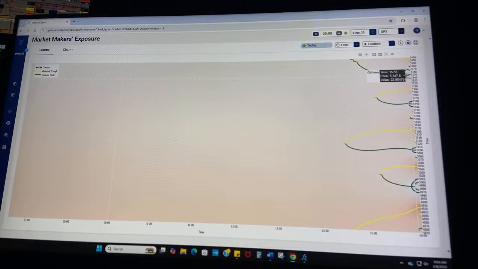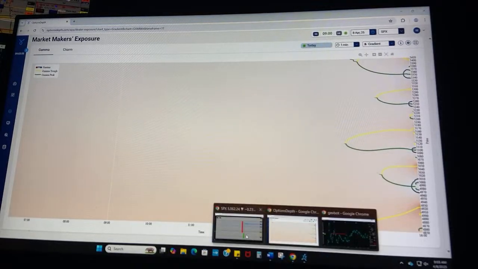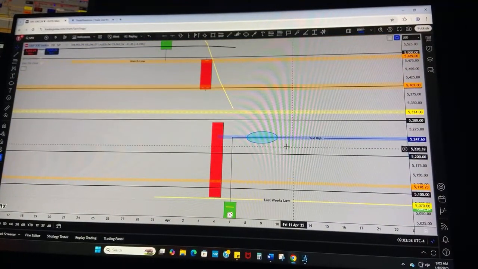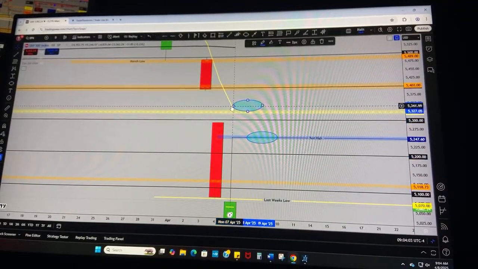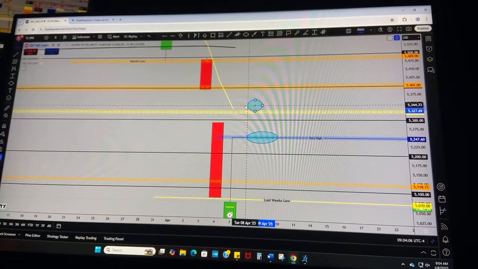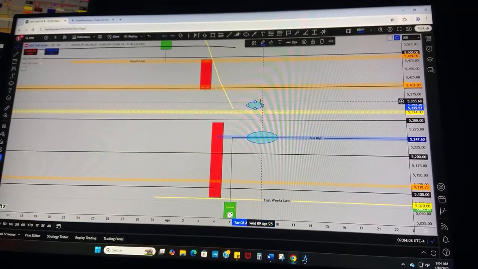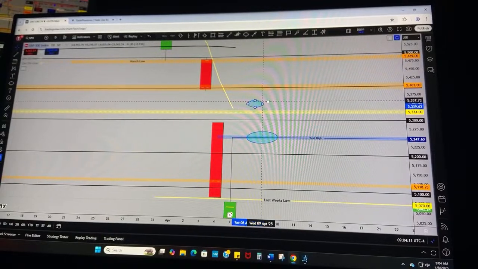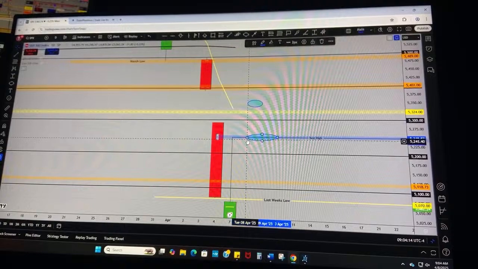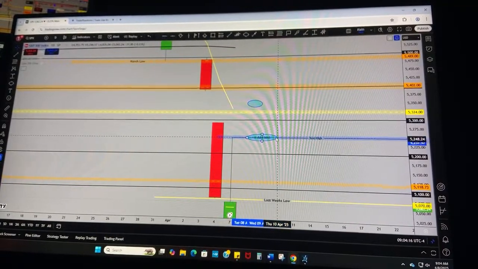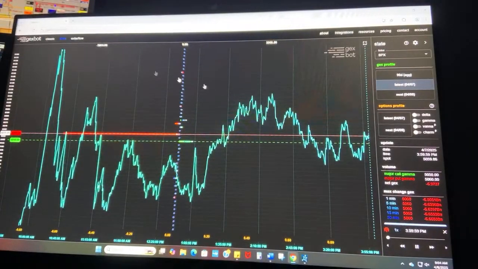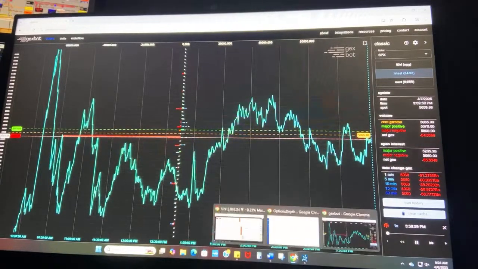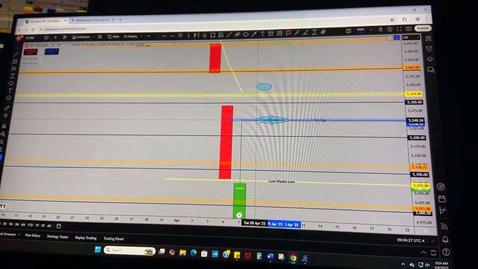Next positive gamma node up here is going to be 5350. So these two levels here are super interesting in regard to gamma. 5250 and 5350, highlighted by these two blue ellipses here, if you will. Now that doesn't mean that we can't break that level. As markets open up, we could also look at this thing called GEX spot, where I have some order flow coming in regarding options as well. Could be a little bit of a squeeze as we get up here. But too early to tell on that.